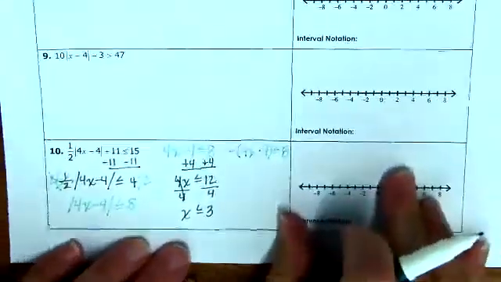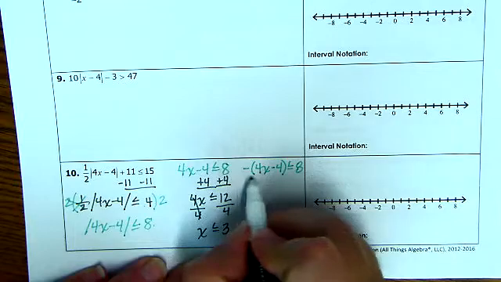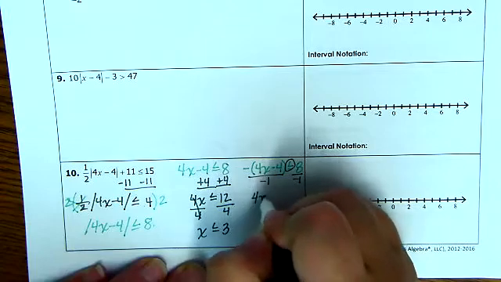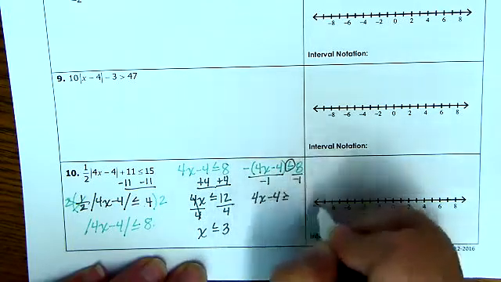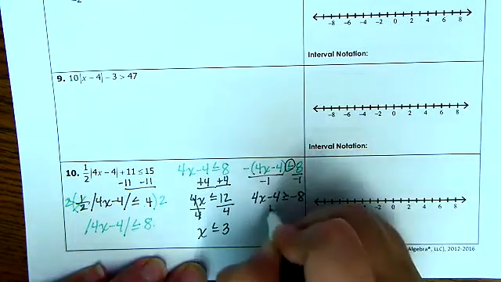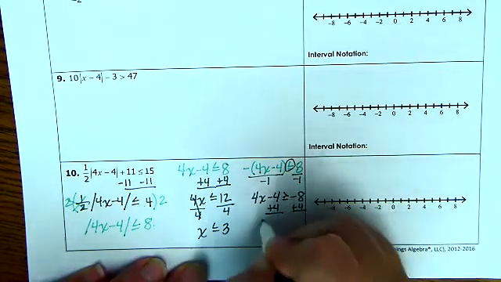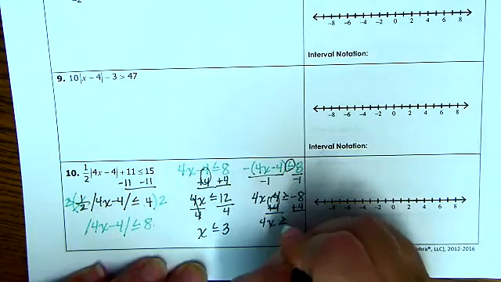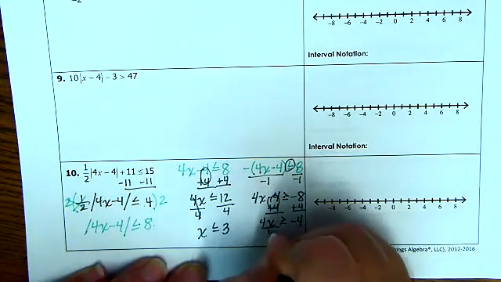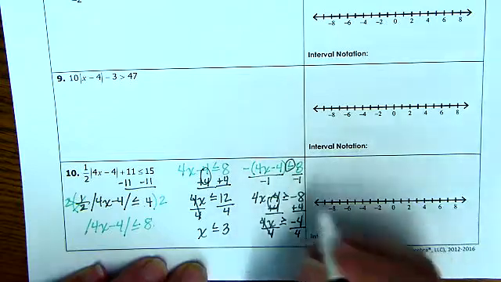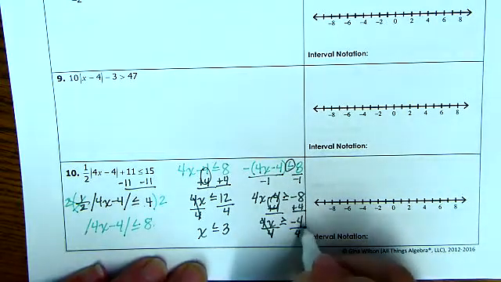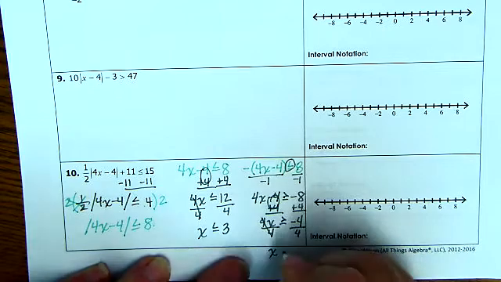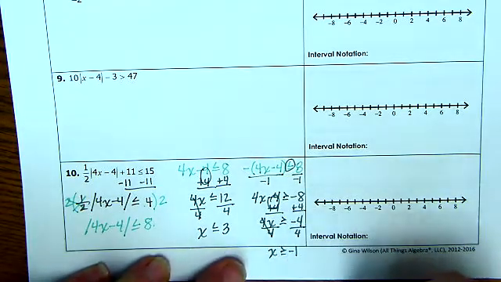Okay, now we come up with the green one. So we divide by -1, divide by -1, which means I flip that inequality. So I now have 4x minus 4 is greater than or equal to -8. Add 4, add 4. 4x, this zeroes out, is greater than or equal to -4. Divide by 4, divide by 4. I'm not dividing by a negative. This one just happens to be negative. So I'm not dividing by a negative, so I don't flip the inequality symbol. I end up with x is greater than or equal to -1.